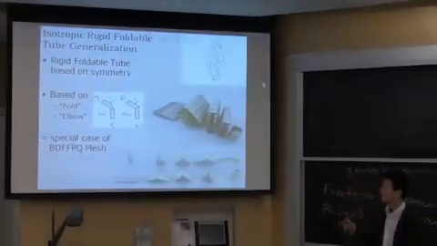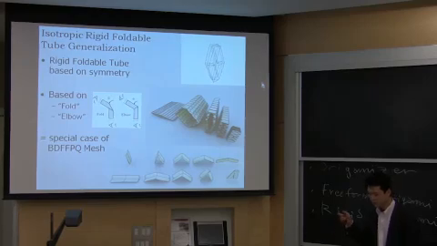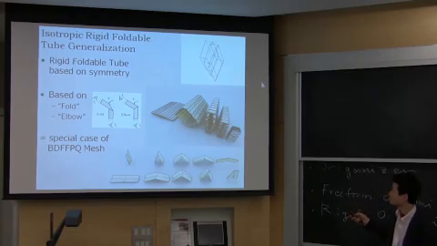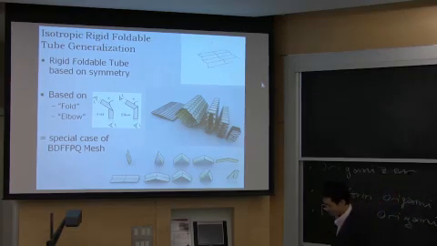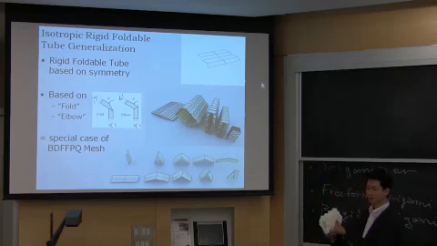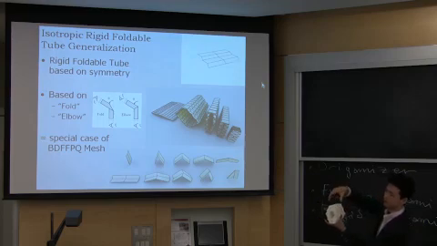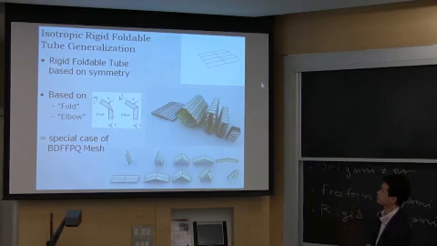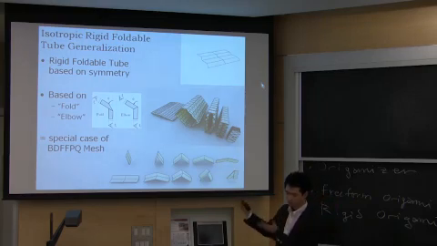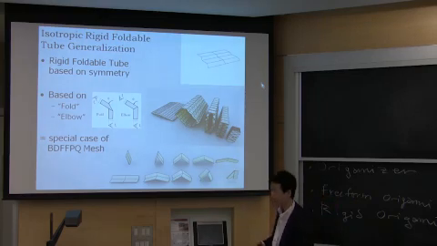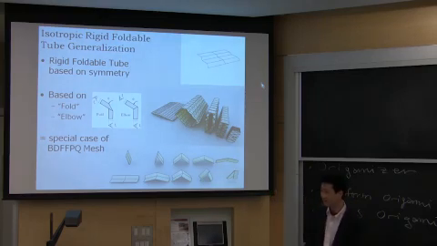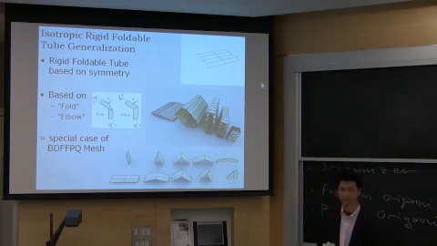So, and I want to generalize more. This is symmetric. There exists one axis that repeats the unit structure. I want to make it more general. I like asymmetry more than symmetry. I think you do.